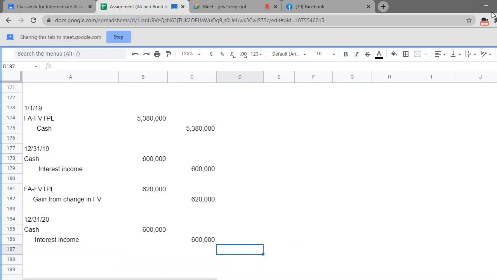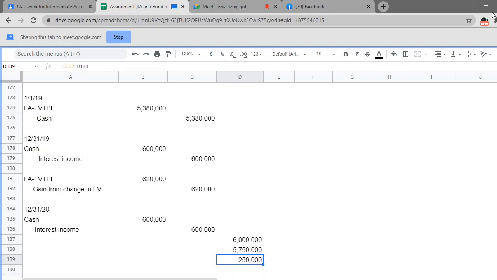So, lately or recently, ang fair value nato was 6 million naman to, di ba? And then, karon daw nga year, nahimo na lang siyang at 1.15. So, that would make it 5.75. That's 250. But, ning naog siya, kaya magiging loss on change in fair value. Loss from change in fair value. And you credit the investment itself. Financial asset at fair value through P&L. So, that would be our entry.